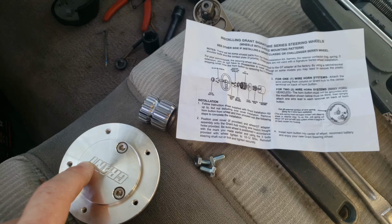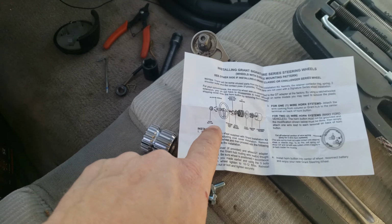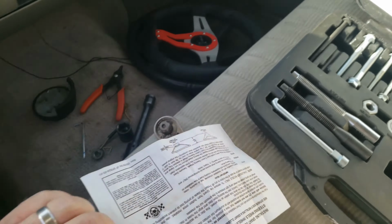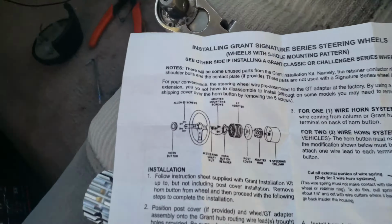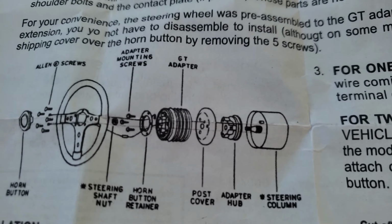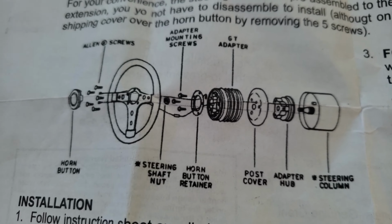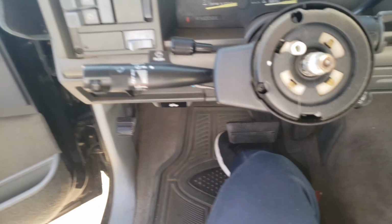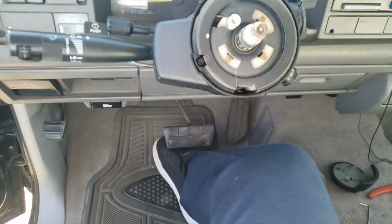That's the only, I mean. And then some instructions. Front and back. I guess you could get parts maybe, like that's all those parts I was talking about earlier. You might be able to get your horn to work with some of those pieces. But like in the other video, that put that guy's steering wheel in his face, relatively speaking.